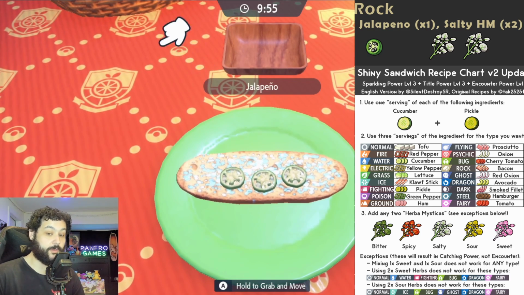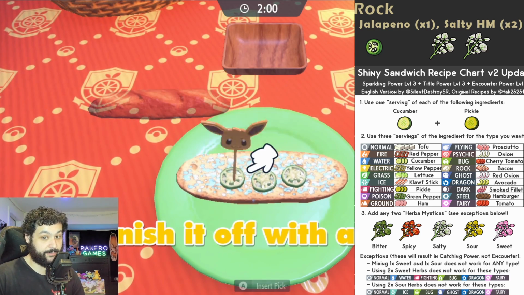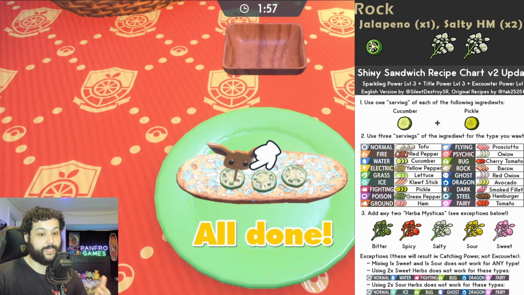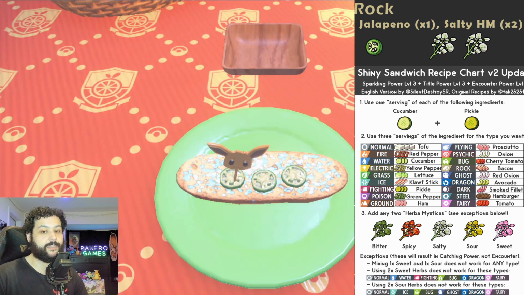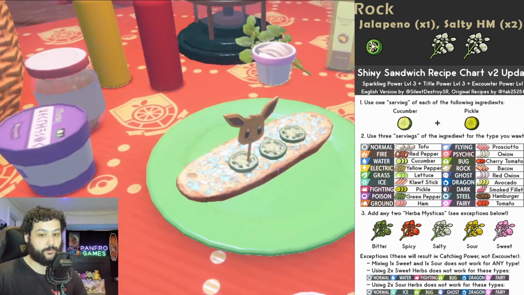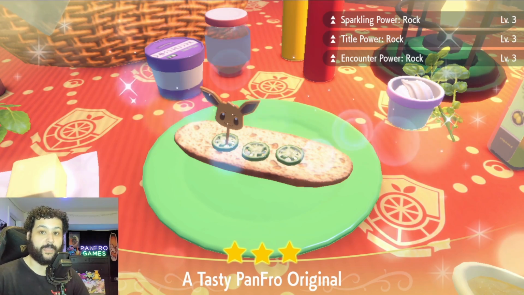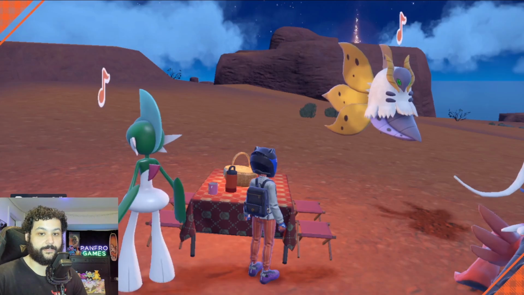However, if you are playing in Pokemon Violet and doing this, you will then get Mud Spray only if you use a ground type sandwich. So that's an additional shiny hunt that Pokemon Violet players will get exclusively here. There we go, level 3 for Rock, Tidal, Sparkling, and Encounter, and ready to begin this hunt.